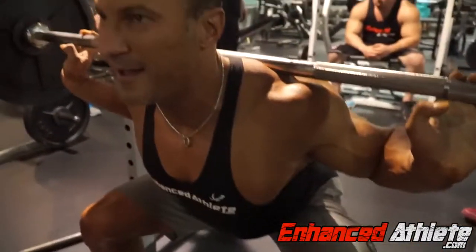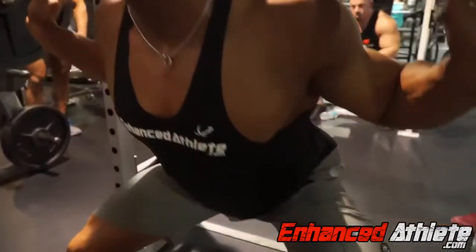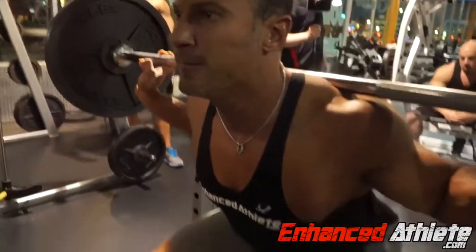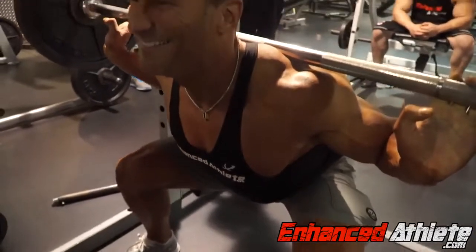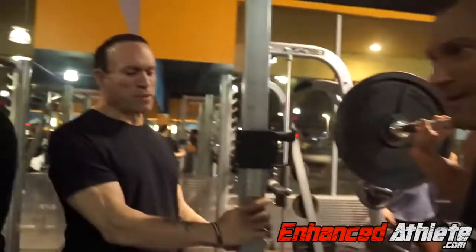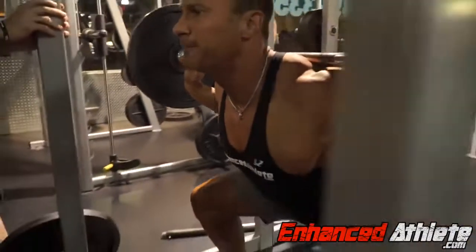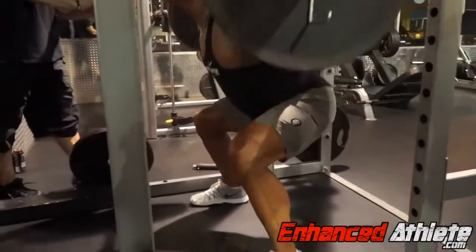All the way down. You're probably going to have trouble sitting on the toilet tomorrow morning. Sometimes if shoes don't have a good arch, a good lift in the back, it's hard to do this properly. All the way down — there you go. You probably won't be able to lift the weight you normally do, but you're engaging muscles now that you've never engaged before, and you're going to see a tremendous amount of new development doing it like this.